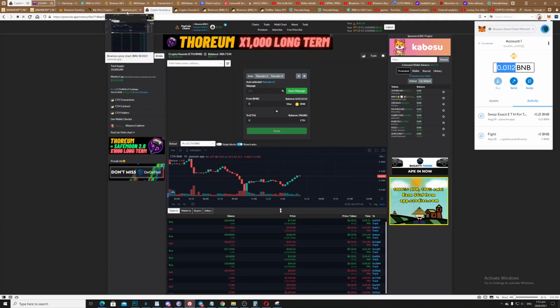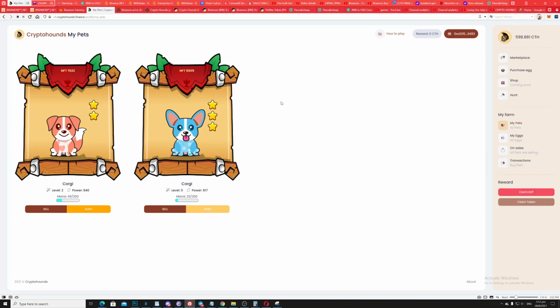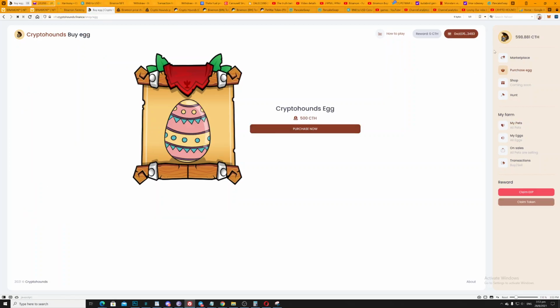So now let's go back to the game itself. Let me try to refresh this, and from here you can actually purchase your egg. Let me pause for a while. Alright, so now we're back. Now I'm proceeding to purchase my third egg, and hopefully I get a better dog. Let me just click this purchase egg. 500. I have 590 here. Just purchase.